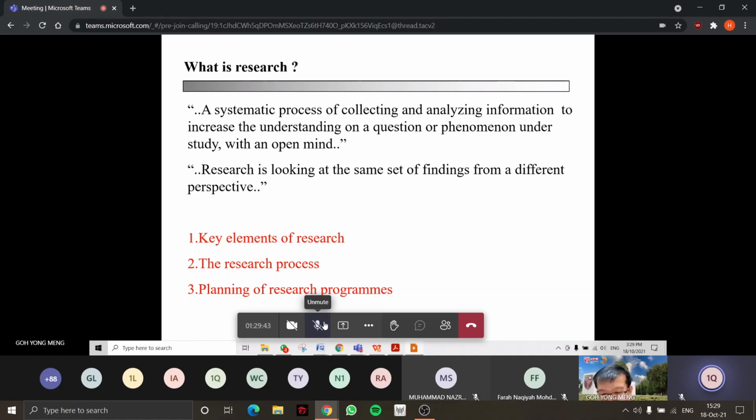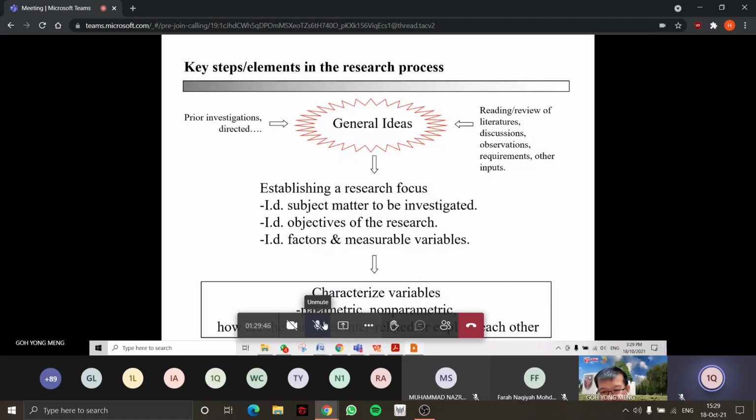Okay, let's jump to this one. Just like what you do for your final year project, I'm sure now you are looking for the topic, could be looking for your supervisor as well. So it becomes important for you to have some kind of an idea what you want to do for a final project. Now, contrary to what people have been saying, your final year project is not supposed to be what you're going to do after you graduated. Now, let me put it this way. You cannot foresee the future. You do not know where your career is going to get.